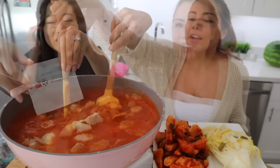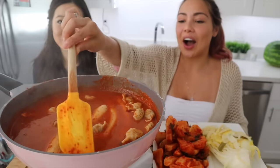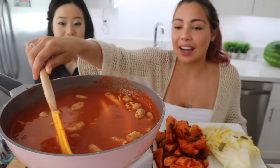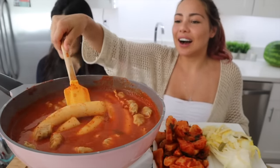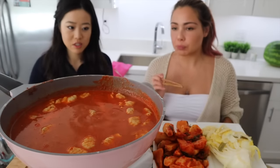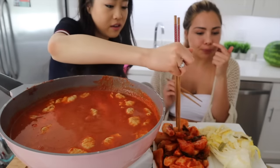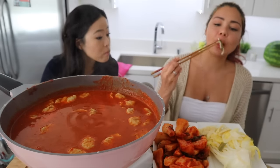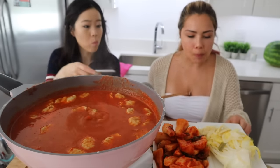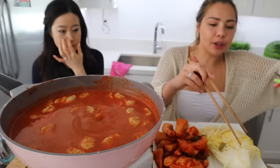My mouth is watering. This looks so good. Those look massive. Yeah. I feel like they didn't start out that size. I love it. I need to try this kimchi. Mm. Scissors. Oh, yeah. Mm. Thank you. This is pretty good.